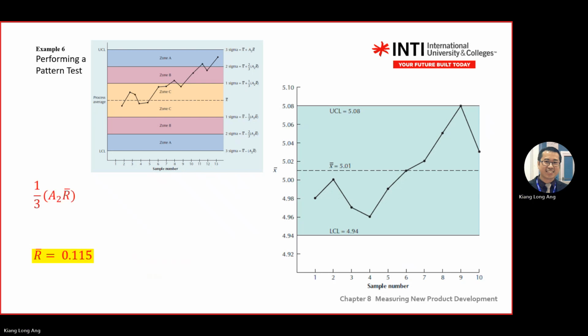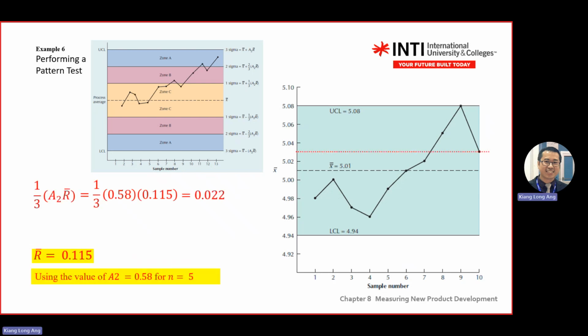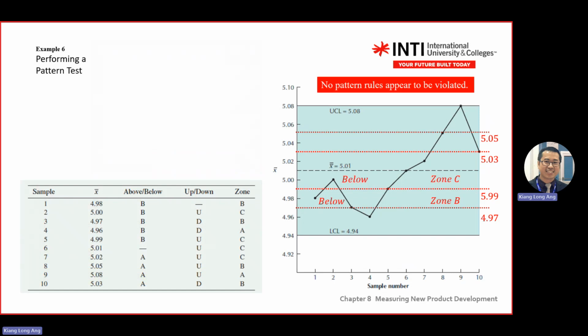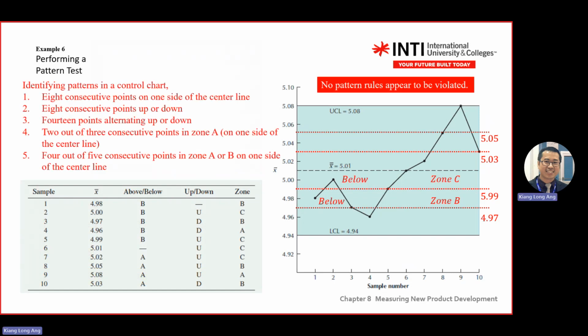Okay. Then you observe, this one is the more hardworking one. You follow the procedure, right? So you have these 3 lines, then you observe whether it violates any rules here. In this example, example number 5 just now, rule number 1: 8 consecutive points on one side of the center line. The center line is here. So number 1 doesn't have more than 8 points. So 1 we don't have. Then you check 2, 3, 4.